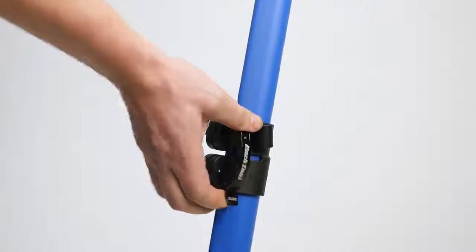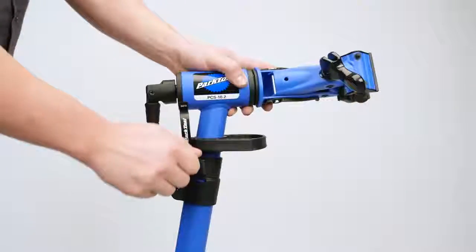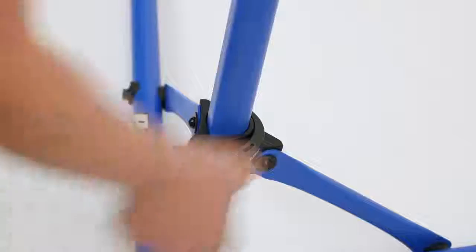The PCS-10.2 folds compactly in seconds for quick and easy transportation and storage.